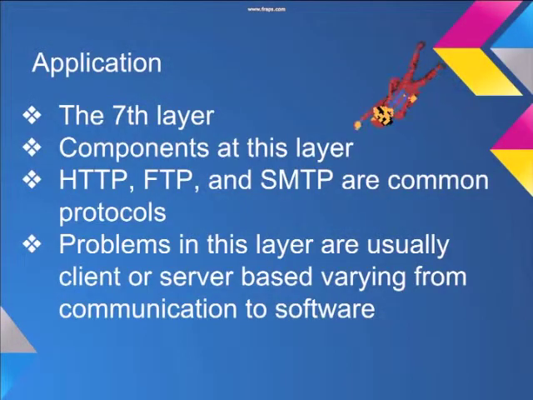The application layer, Layer 7, provides interfaces for applications to access services such as file sharing, message handling, and database access. It also handles error recovery for applications as needed. The PDU at this layer is simply referred to as data. Common protocols found at the application layer include HTTP, FTP, TFTP, and SMTP. Computers with network OSs and some security devices operate at Layer 7 because they work with these application layer protocols.